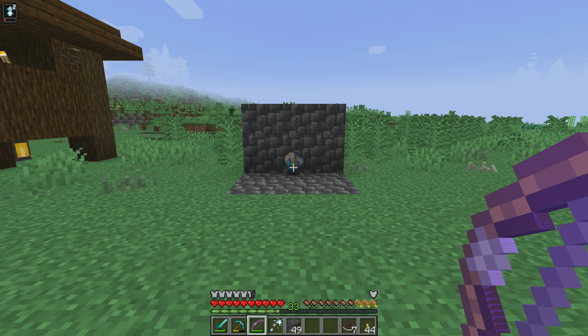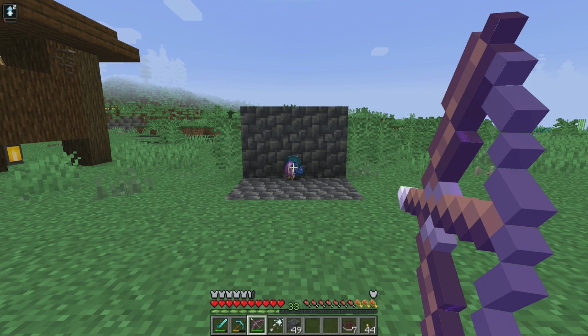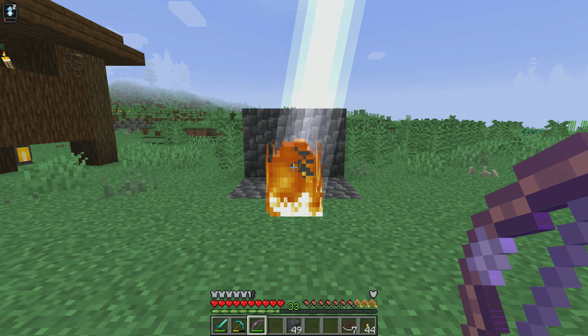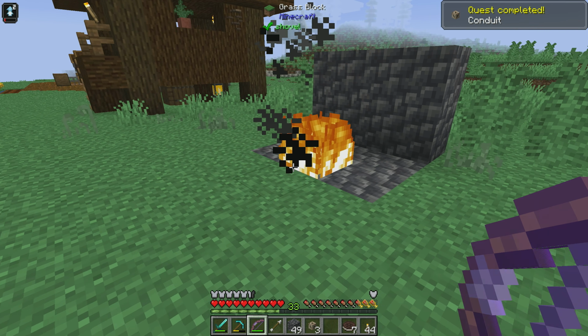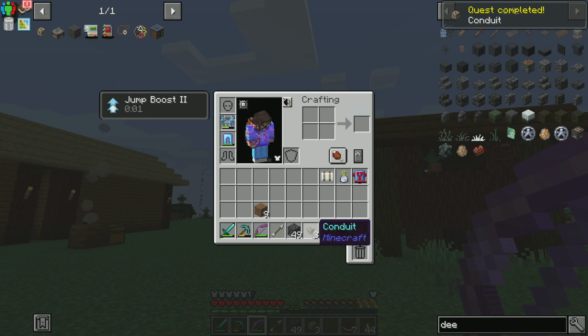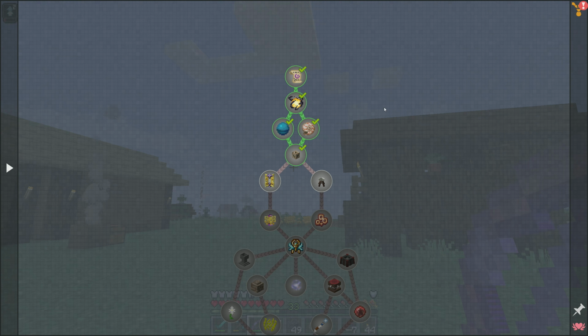Let's hope this works because we don't have any more Heart of the Seas. So let's go ahead and, boom. Got it. Let's pick everything up. I don't want it to burn. And we got it. Conduits. Bam. Crafted. And that is the core recipe for pretty much everything in any magic mod.